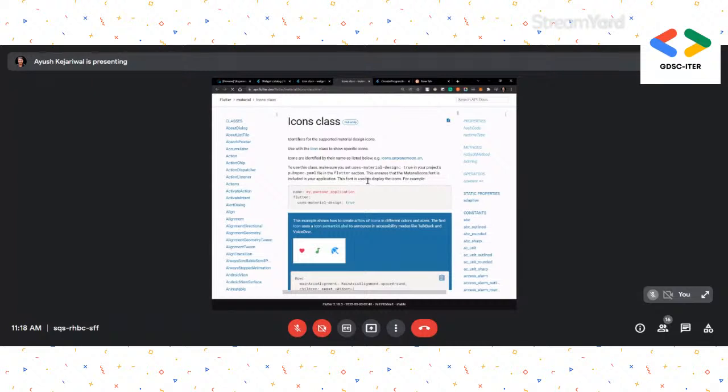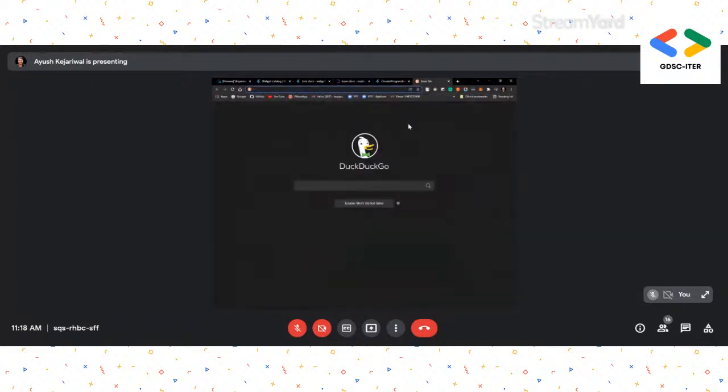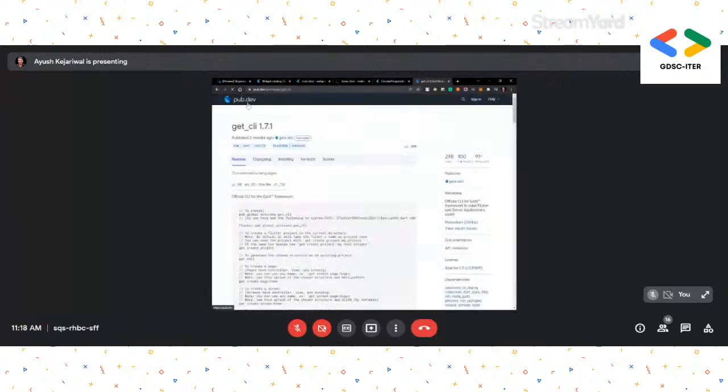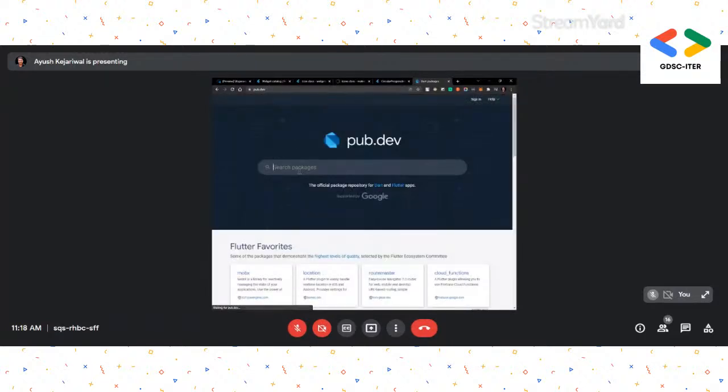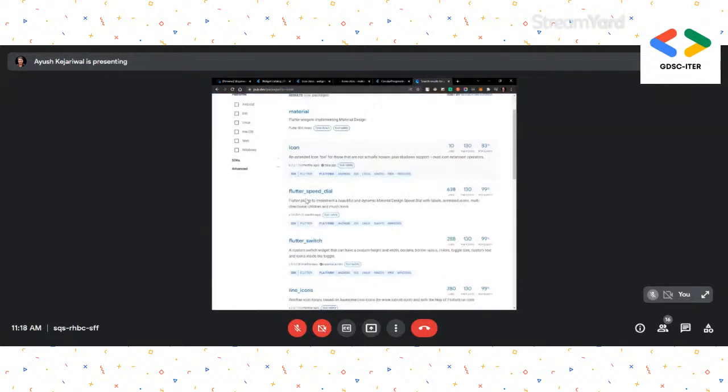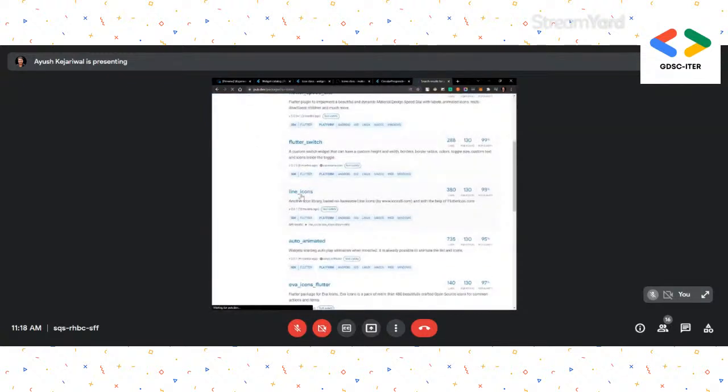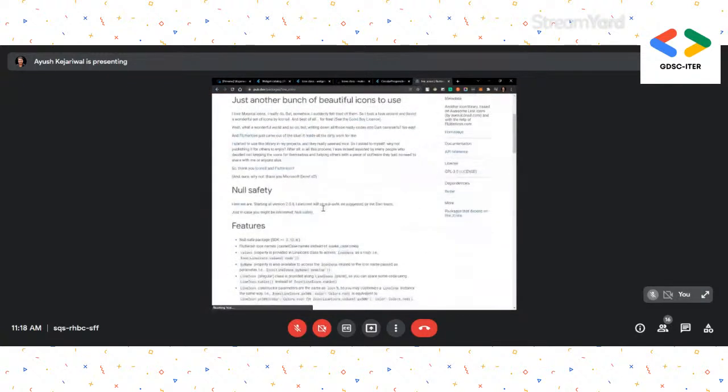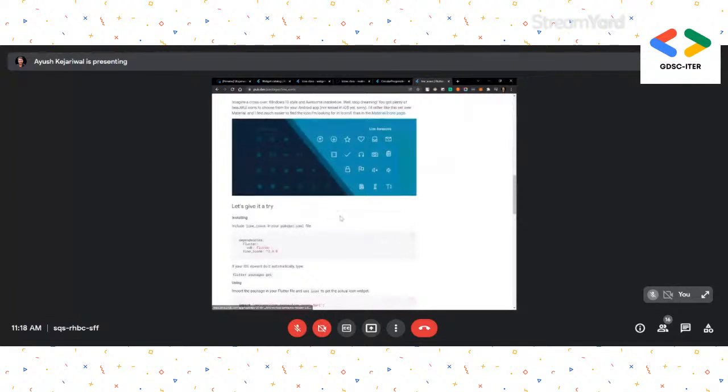There are some other packages on pub.dev. You can go to pub.dev and write icons over here. There are more beautiful icons, like these line icons. They have a library of icons which is more beautiful looking.